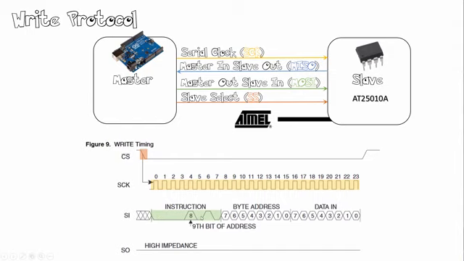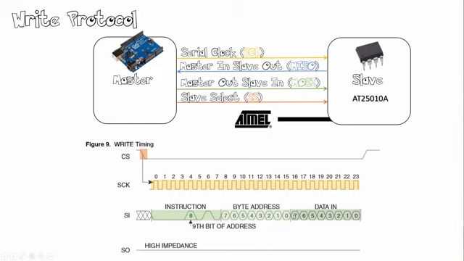Now this is a specific code which is unique to the chip, and this is a high as shown in the datasheet. Over here we have a 1 and a 0, and this signifies a write. And once we send our instruction byte, we can proceed to send our byte address. So this byte address is where in memory you want to store your byte.